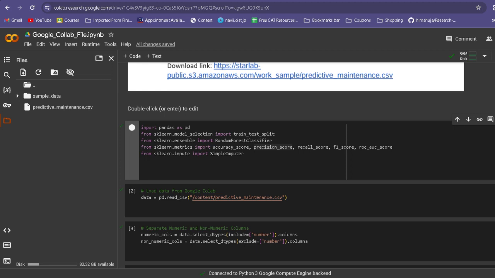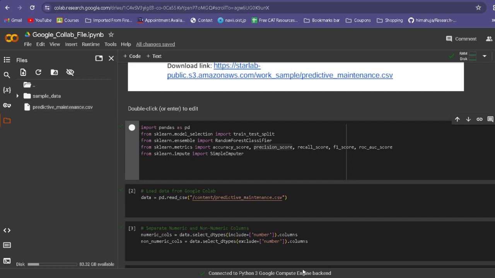Missing data is a common issue in real-world datasets and can adversely affect the performance of machine learning models if not addressed properly. So it will replace the missing values with a specified strategy such as the mean, median, or the most frequent value, the mode. By imputing missing values, the SimpleImputer ensures that the dataset is complete and ready for further analysis and modeling.